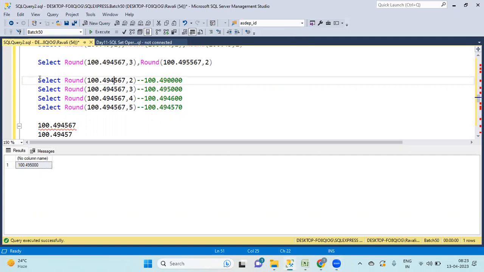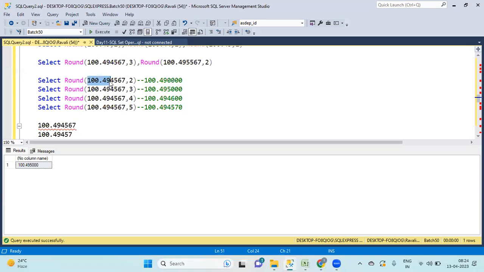See here how it is working: this is the actual number 100.494567. I just wanted to round this to 2 decimal places. 2 decimal places in the sense till here. I want to round this till this.